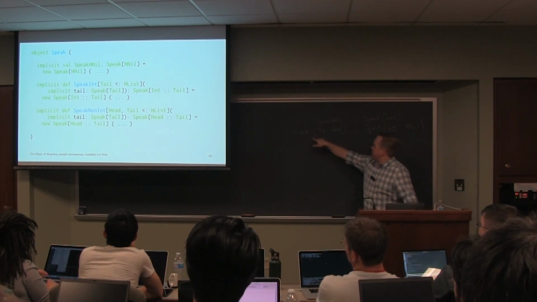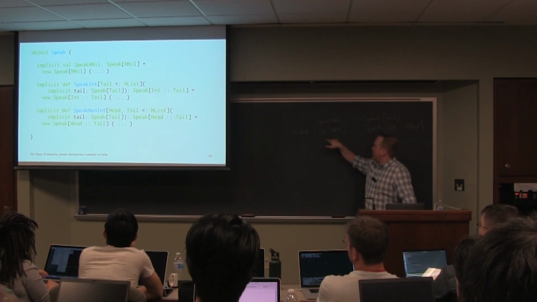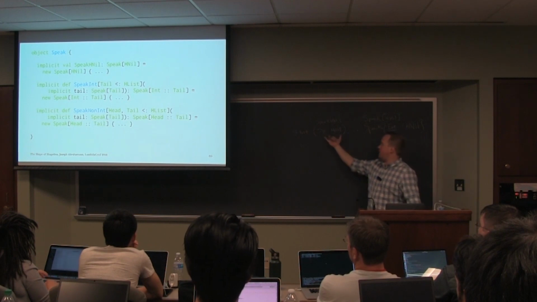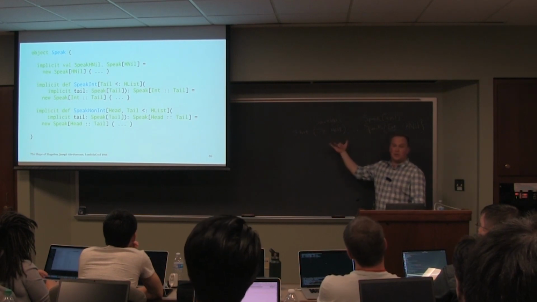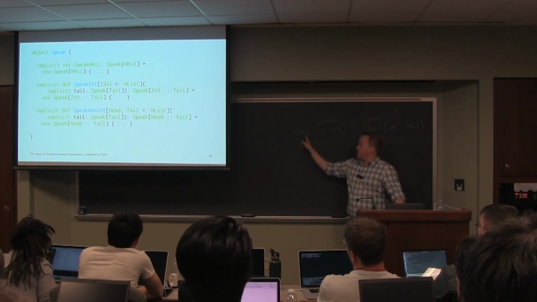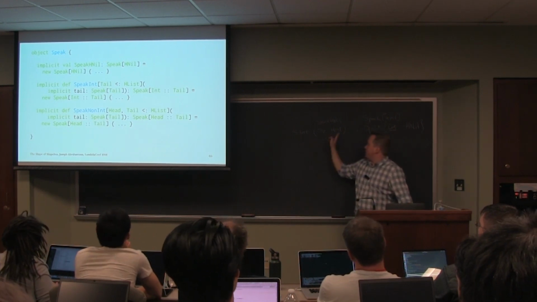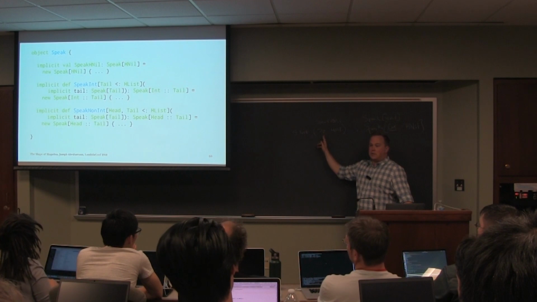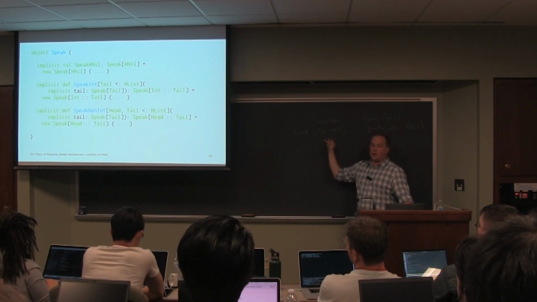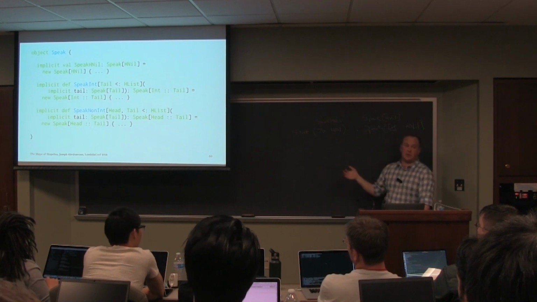This kind of thing is exactly the structure I'm looking for. The h nil is a terminal case, so if I implicitly ask for the ability to find speak of h nil, it can give me that. It gives me speak of h nil. An int is a recursive case. It only works if you can find an implicit thing for its argument, so Scala will search first for the int. If it works, then it will try and find the args, and if the whole search succeeds, then it will give me a speak of the right value.